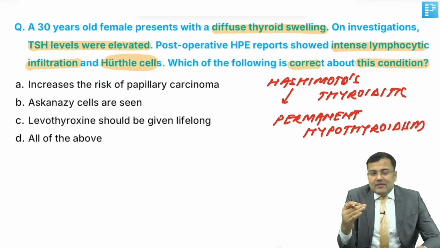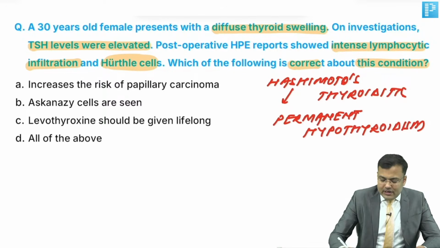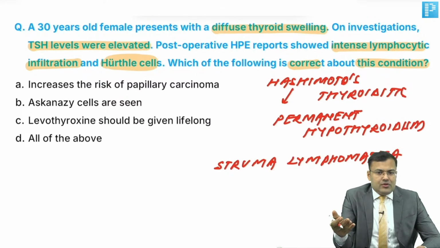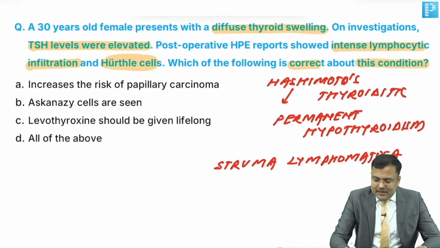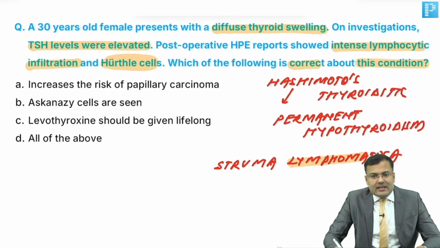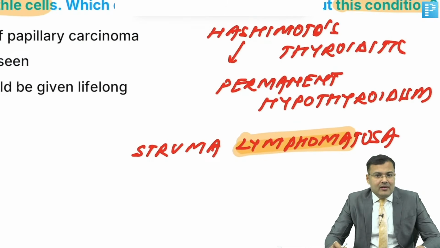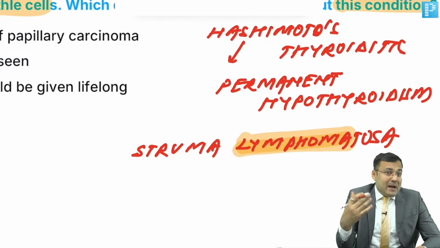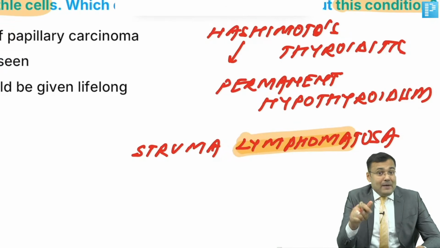You know that it's a risk factor for malignancy. The name is Hashimoto's thyroiditis, also known as struma lymphomatosa. Can you see this? Struma lymphomatosa means conversion of thyroid tissue into lymphoid tissue. So here, what's the problem? Can anybody tell me which malignancy it is going to increase the risk of? Can you see it's written? The name is struma lymphomatosa. Guys, tell me. Lymphoma. Apart from lymphoma, this is also going to increase the risk of papillary carcinoma. So lymphoma and papillary carcinoma.